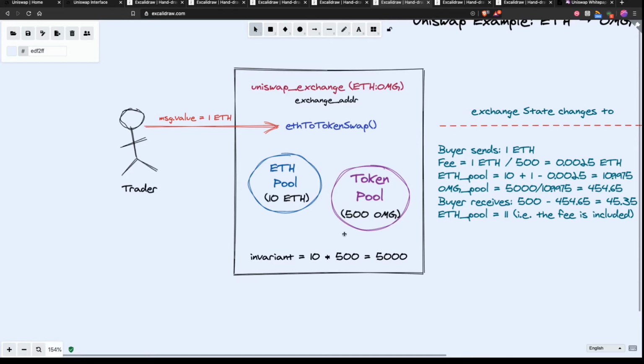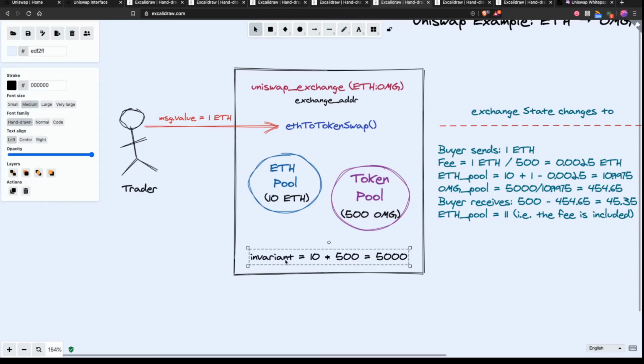The current state of the exchange is that there are 10 ether in the ETH pool and 500 OMG coins in the token pool. And so the first thing we want to do is calculate the invariant. And the invariant is the number of ether times the number of tokens. So 10 times 500 is 5,000.